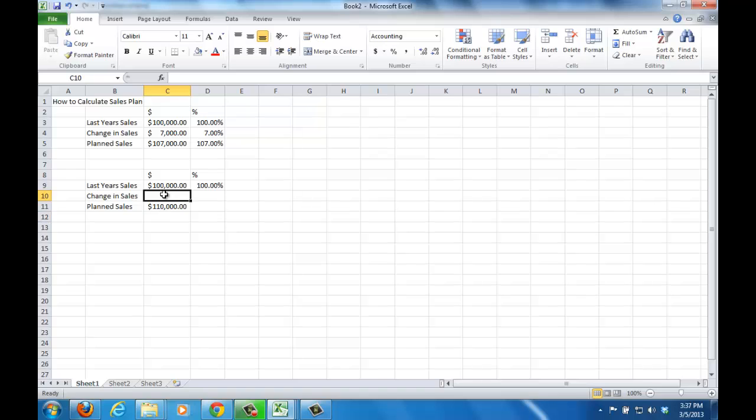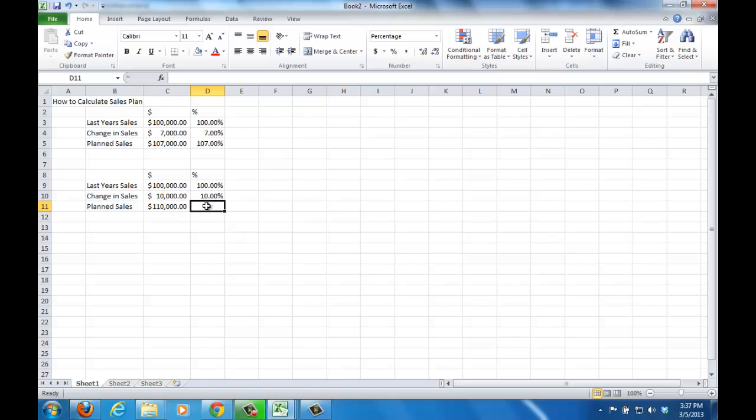So in this particular case, our percent change is just simply what are we going to plan, which is 110,000, minus what did we do last year. We have a $10,000 increase. And as a reminder, we always divide in the percent column. So I can figure out this percentage by typing in equals my change in sales divided by last year.